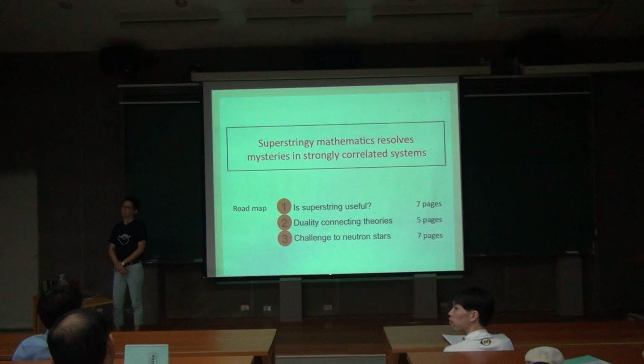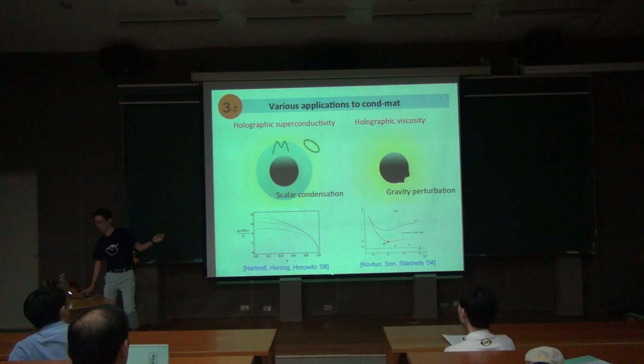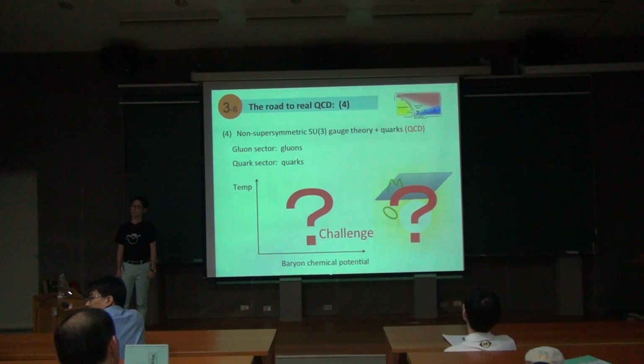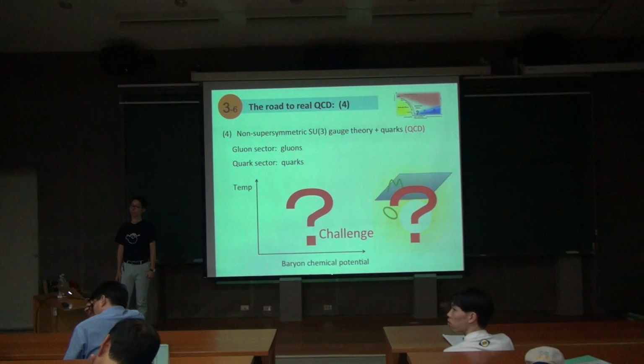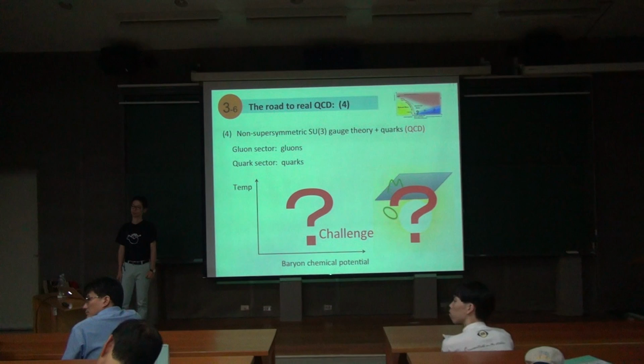So in the last page of your slides, I think there's a difficulty. You have a string theory, and because you want to reach the QCD theory, you remove the supersymmetry and you add some bosonic sectors. And the difficulty is in how to come from SU(N) for large N to SU(3). So what if someone does the QCD calculations with SU(4), SU(5), and tries to look at the phase diagram, and maybe if N is large, that will reach your phase diagram in the last page.